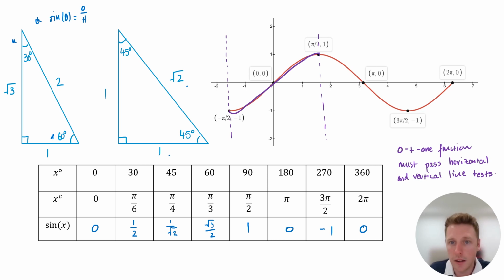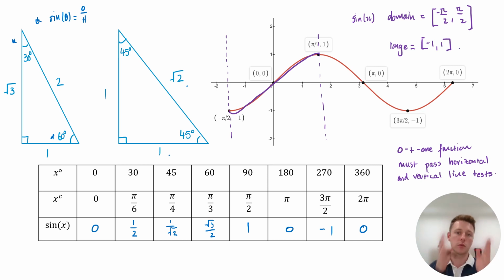So maybe we can write that. Our sine x domain equals negative pi on 2 to pi on 2. Okay, and the range equals -1 to 1. Okay, and that's important. So we're just considering that little portion of the graph there, because the next thing we're going to do is start to think about what the inverse function will look like.